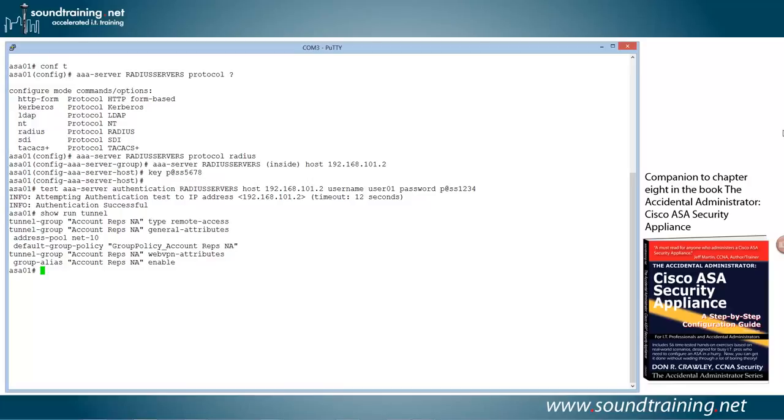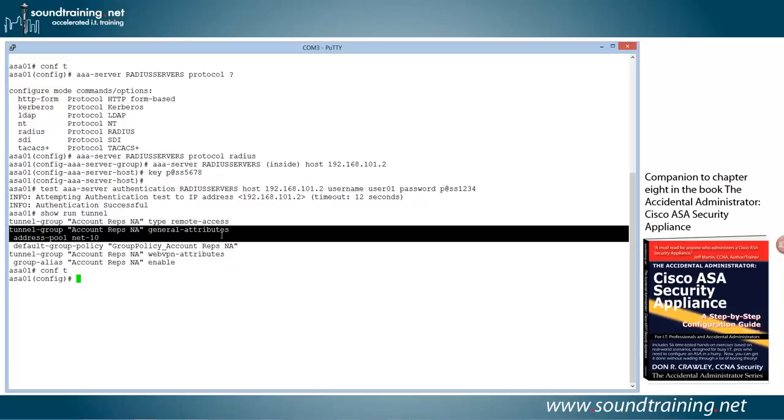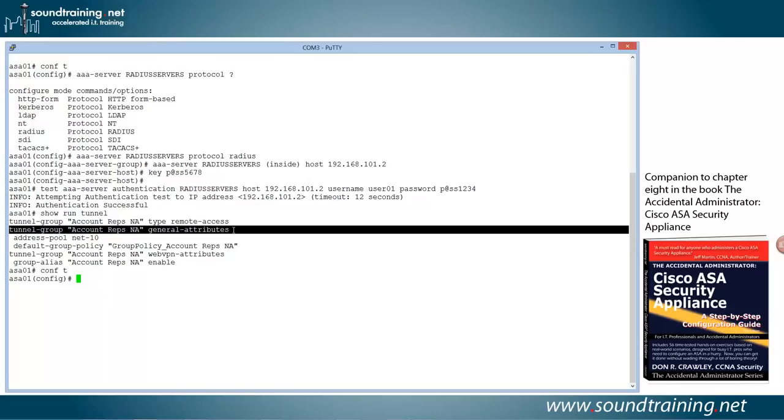I'll show you a little trick with PuTTY. Let's go back into configuration mode, config T. And now I'm going to take my mouse, and I'm just going to grab this line with my mouse, like that. And I'm going to right-click, and it will automatically paste whatever I've selected in at the prompt. Saves me from doing a lot of typing, and the way I type saves me a lot of fat fingering and retyping.